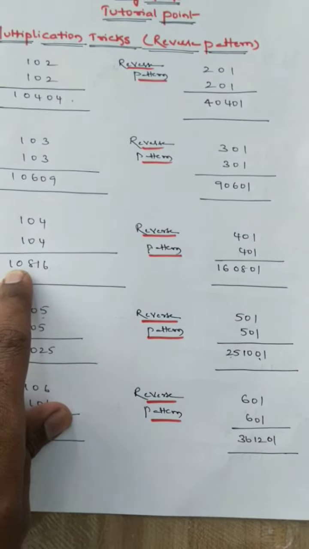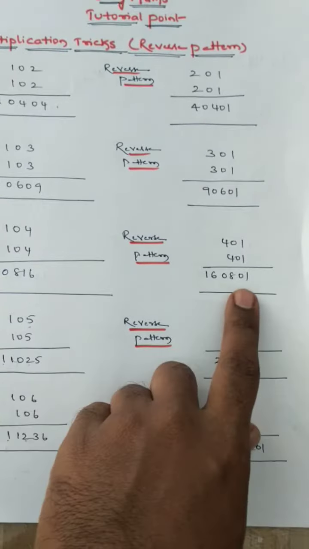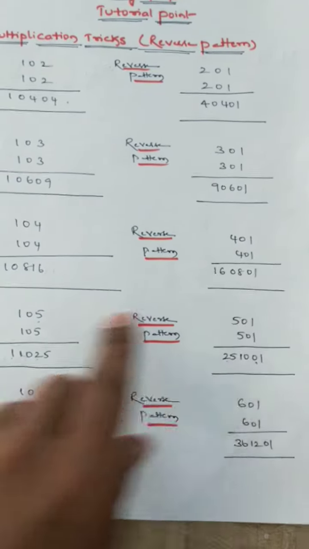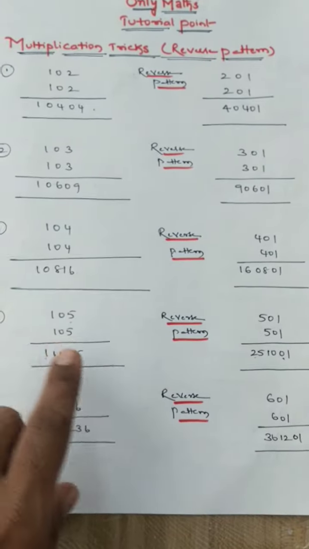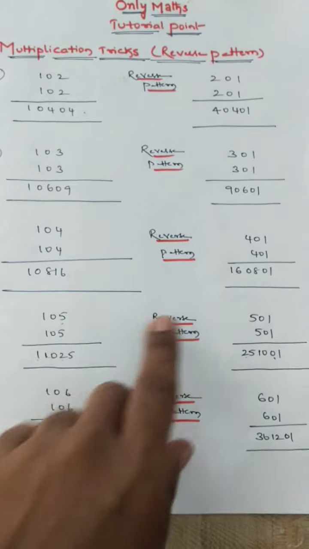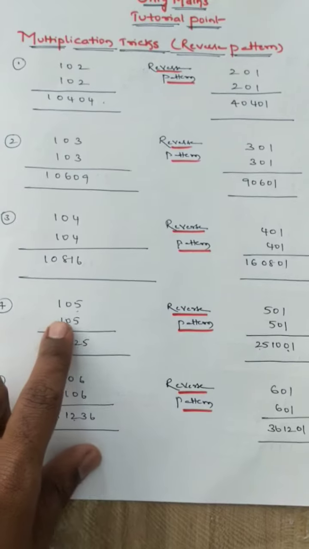Students, because from 4 onwards, the number of digits will increase. If you want, you can see 105 also.